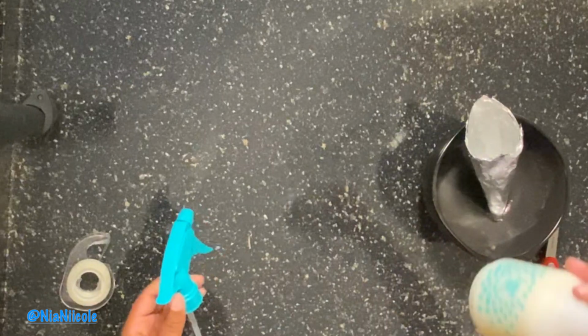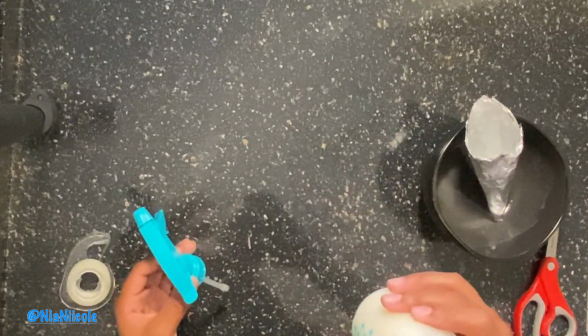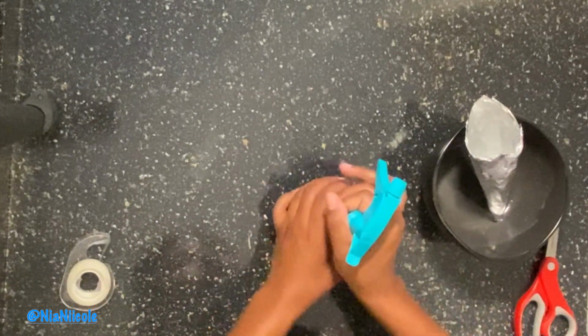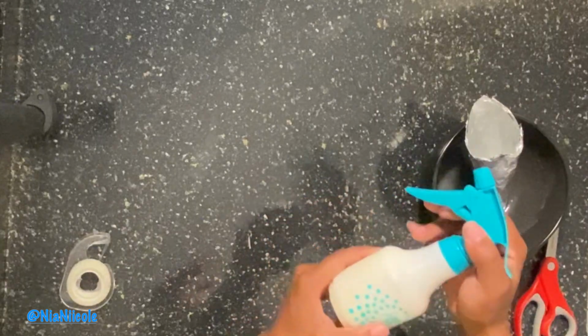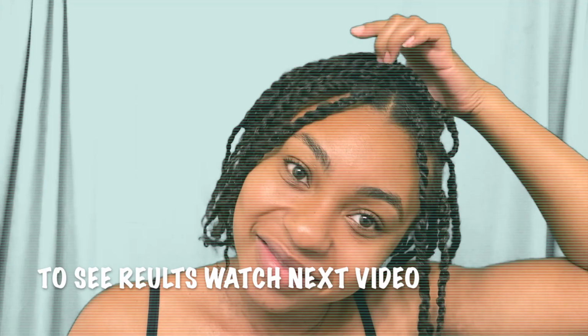Okay, we got our push on. I mean, it kind of smells bad, but like aloe vera, it smells like a plant. It's not bad. And now we use it on our hair.